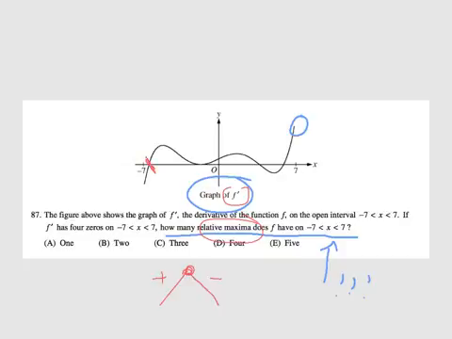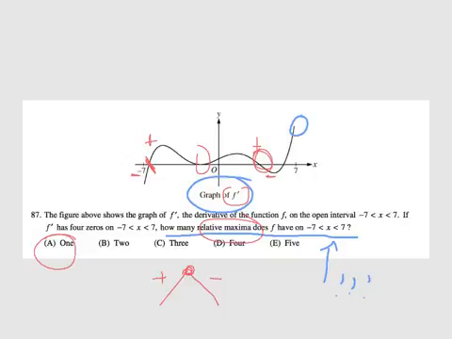Here, at this first critical point, we're not going from positive to negative. We have negative values and then positive values, so that's not a max. Turns out that's a relative min. Here, we have positive to positive. We do touch 0, but that's one of those bounce points. And right here is where we have a relative max. So the answer is A, only 1 point do we have a relative max.